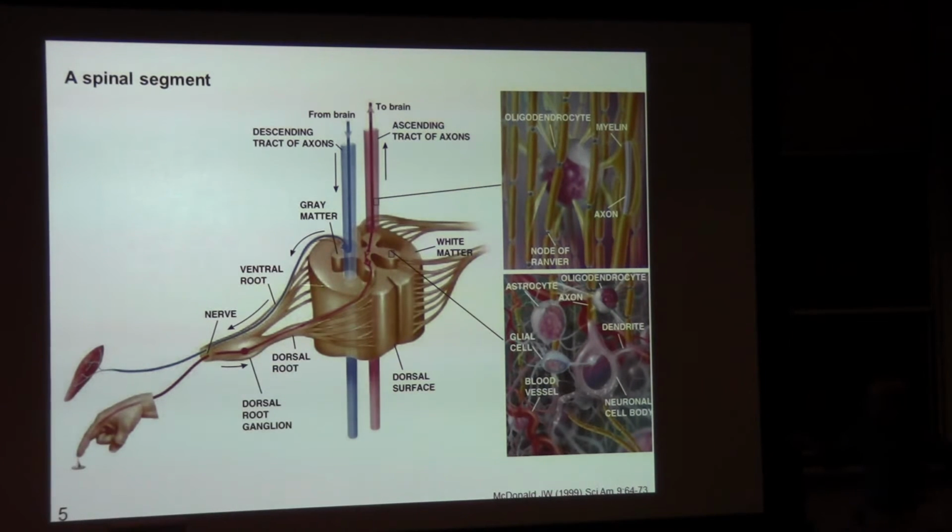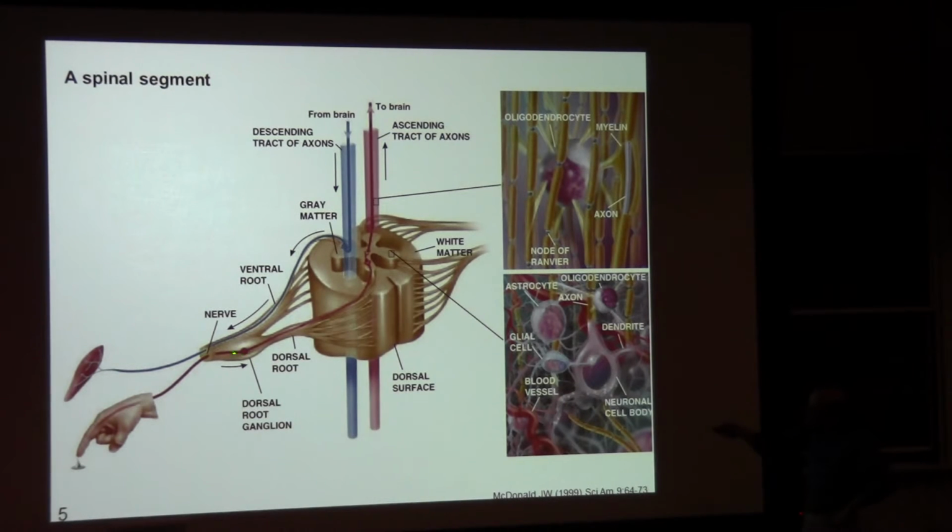So this slice of the spinal cord is just a slice that's going like this, and we have the dorsal part, the back, and then we have the ventral part up here. This butterfly region in the middle is where the cell bodies of the neurons are residing. In the ventral part of the spinal cord is the location where we have the motor neurons, and the dorsal part is the location where the sensory neurons bring in their information. So in the ventral horn, there's a motor neuron that sends its axon out to the muscle, say the muscle of your finger that causes flexion of the finger.